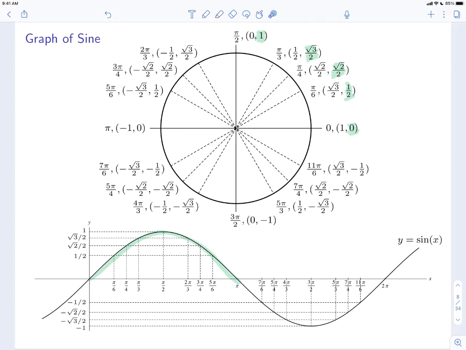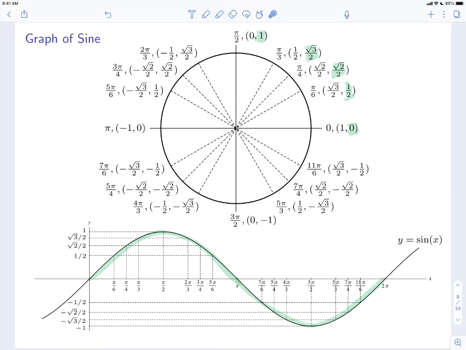Once you get to an angle of pi, you're back at 0. And then you pass through the same numbers again, but now with negatives in front, so they're below the x-axis. So just like so. And then you pass through the same numbers again, but in the reverse order. And then you end up essentially back where you started, right here. So when your angle is 2 pi, that means you might have gone all the way around the circle, but you just ended up where you started. So you're back at 0, right here.